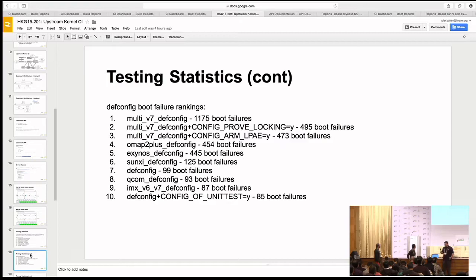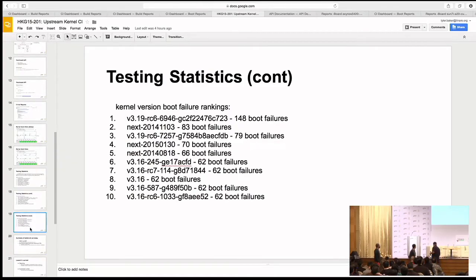And so it's just kind of neat. I don't think we have any real use for this other than it's kind of interesting information. If we step down again, we can see what Git described versions are most problematic. So all this data, like Kevin said, we have all this data. It's really neat, and we need to figure out how to use it. We're going to talk about that a little bit later.